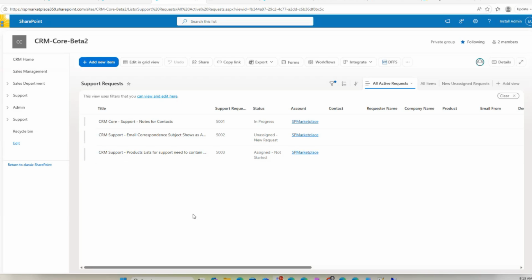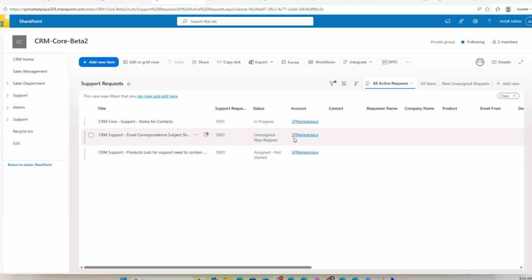This is a way that you can keep track of all of those requests, make sure that every one of those requests is responded to in a timely manner, and the customer has the ability to submit those requests in a variety of ways. I've set up a very basic demo here, and we're going to go through each one of these fields to tell you what it's used for and what its purposes are.